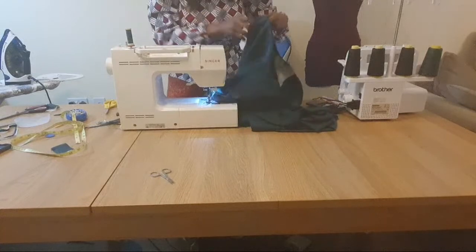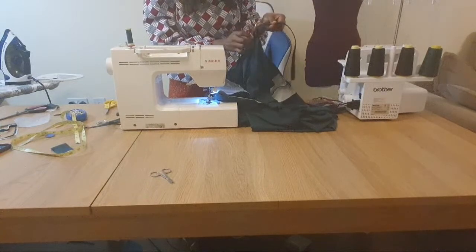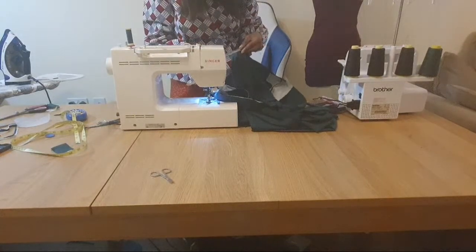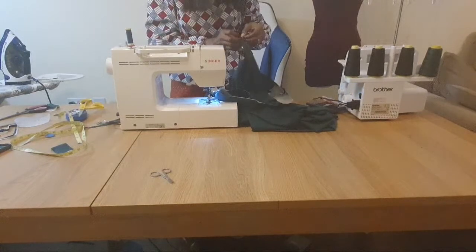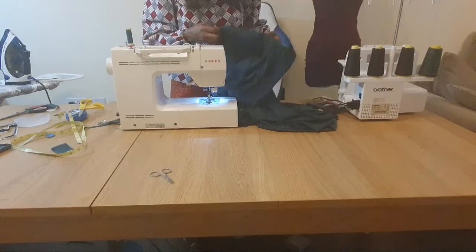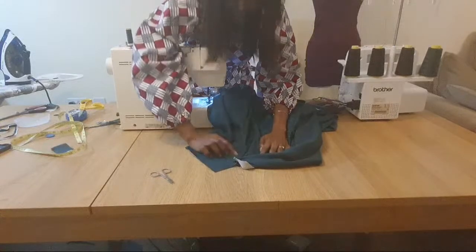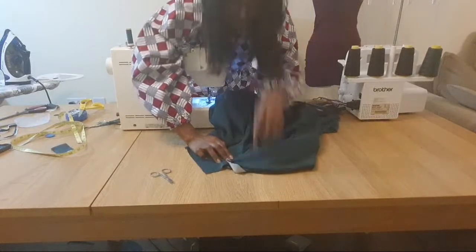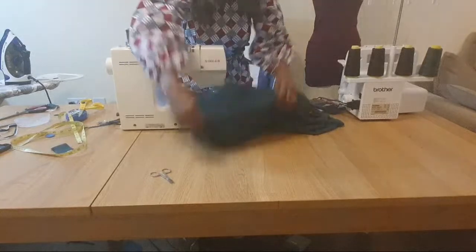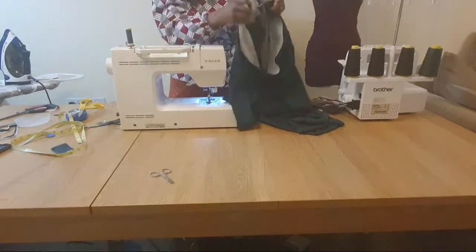Okay guys, so before I start, let me even check if this attached properly. So this is it. I think it's almost perfect, just almost perfect, but honestly it works. And see, no one can even tell it's a black zipper, except you come really, really close, but you can see this works perfectly.